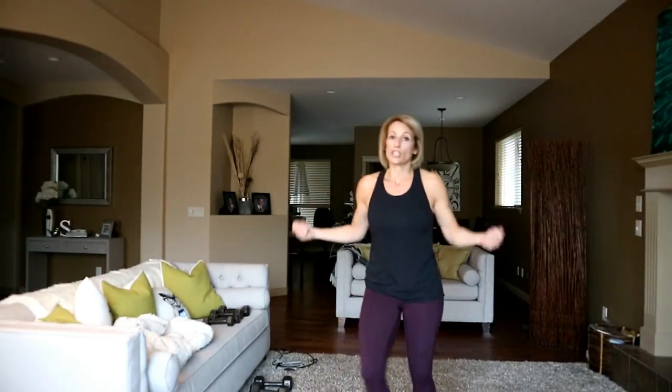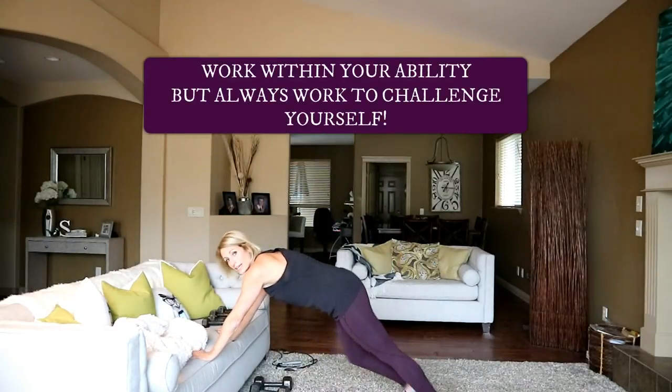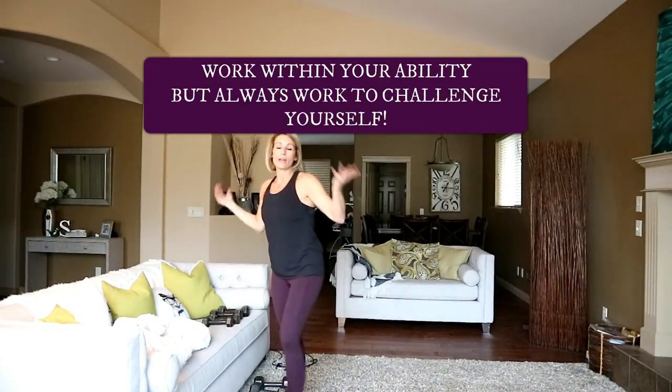You did it. Remember, the thing about this style of exercise is that everything is modifiable, right? So you can still move for 30 minutes, but skipping, you could do this, right? So it's low impact skips. Everything else for the weights, you could use light weights. Everything that was cardio, I basically showed you a modification for, even the burpees. You could even do those off the side of a couch, right? Just your ability, whatever you've got.